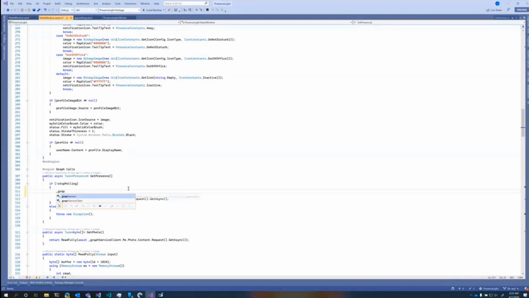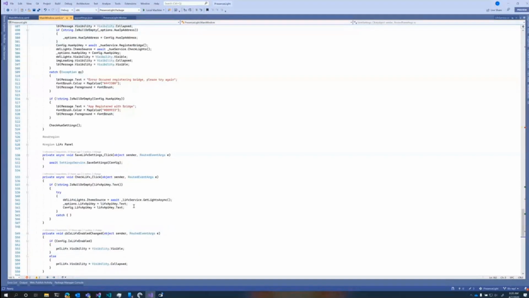Exactly. So the Graph API. Once you wire up an authenticated client, you have access to a ton of things, right? For most of the stuff that you want to do, you want to get me. Me is just your user profile. So I'm not just getting the Presence API when I use Presence Light. I'm actually getting my photo, as you saw, and also my name, right? So me is your name, and I can show you what that looks like.